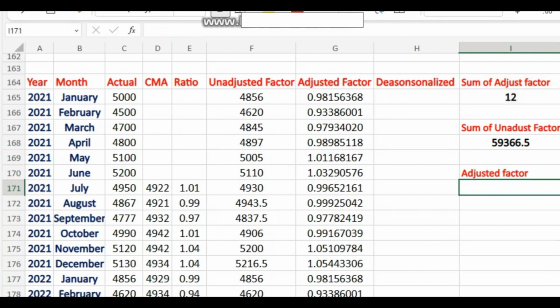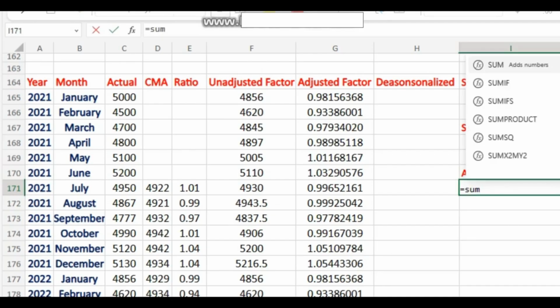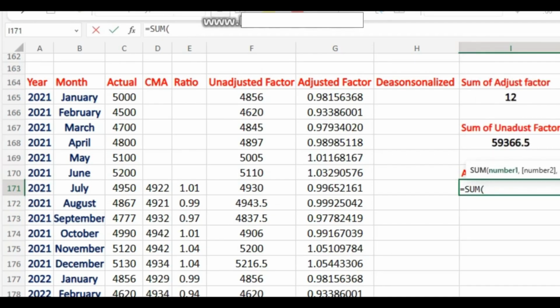To do that, we simply have to find the sum of any 12 months of data. So I'm taking January till December. It can be any 12 months, from March till February. So the combination has to be of 12 months. Now you can see that it is completely 12 months of adjusted factor.